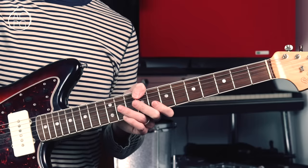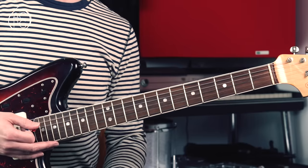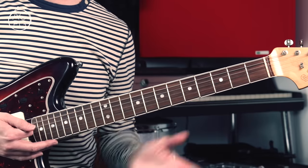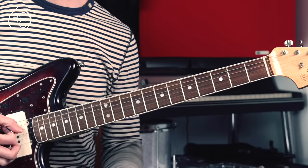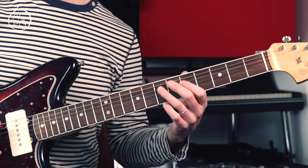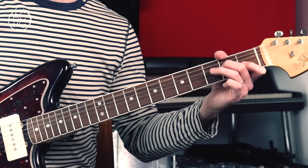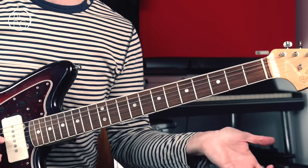On the original recording, that is when the drums kick in and the band enters. On other recordings or edits that I've heard, the drums come in straight away and it skips that introduction. Once the drums enter, it's really more of the same thing. We've got this same riff, and we repeat that, I think, 3 times.